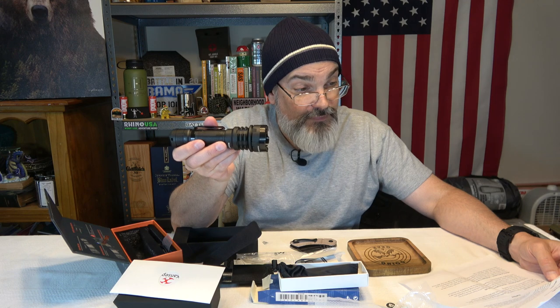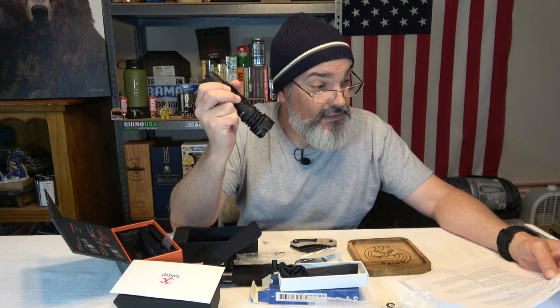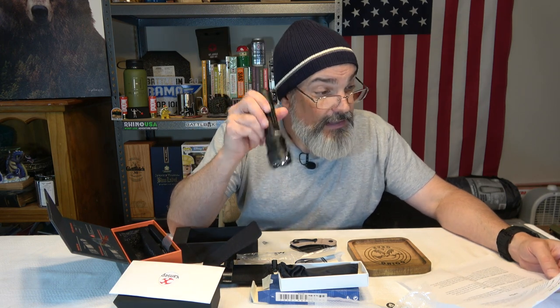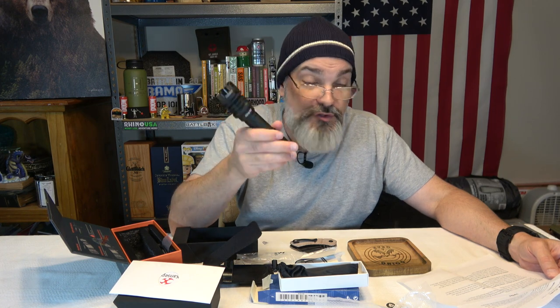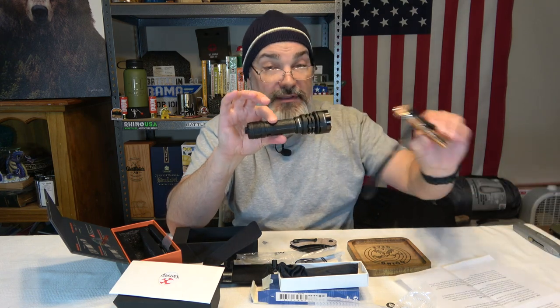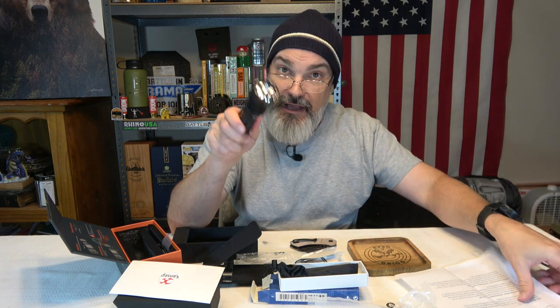Okay, now the Ace Beam. If you're wanting to recreate the sun in your living room or in your campsite, if you're wanting to recreate sunlight, you got it right here in this thing. It says, Ace Beam is known for making high-quality flashlights, which is why I really wanted to open this, because I do know Ace Beam does make really good flashlights. And the P17 is no exception. It's on the larger side for EDC, which I will agree, this is a larger flashlight for EDC. Something like this would be more appropriate for EDC in a lot of people's mind, but that's for the comment section down below.